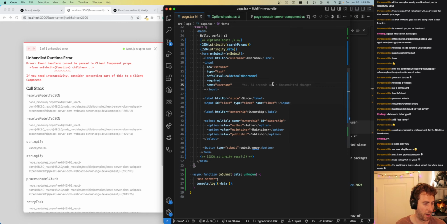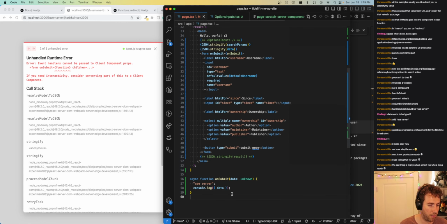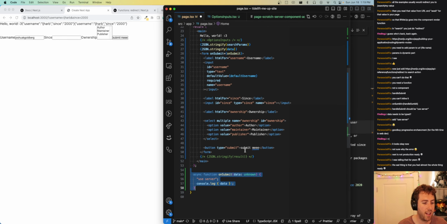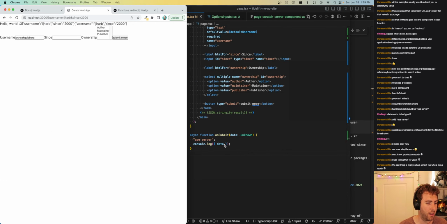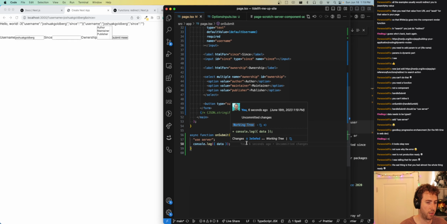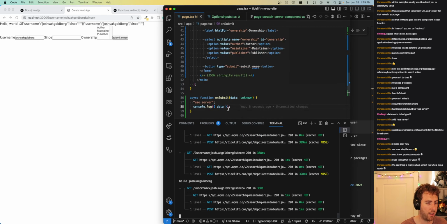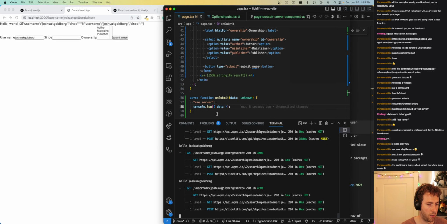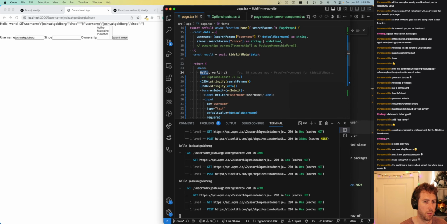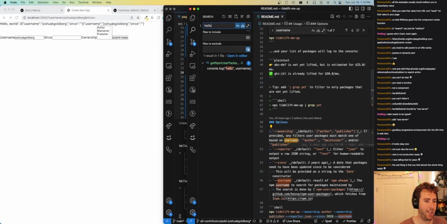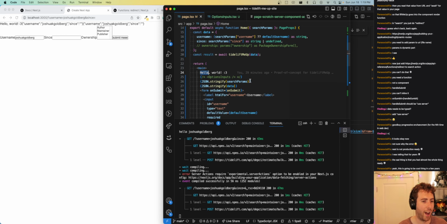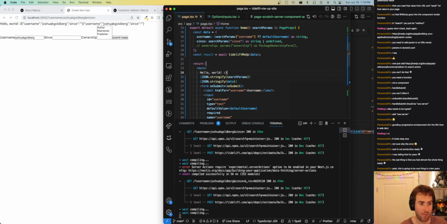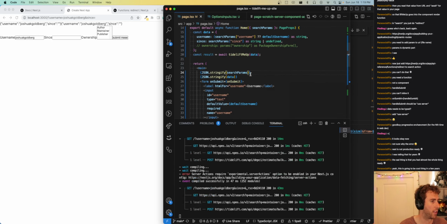All right, so what am I doing wrong? I have this on submit, which is inside the... It was that it was inside the goddamn function. Wow. Okay. Submit me. Console log data. Okay, so is this like a Remix style server action? Like it says, who is saying hello? Is my Tidelift the one that's saying hello? Yeah, okay. Get npm user packages is calling. Okay. Cannot wait for this to be, as you said, production ready. Okay. Don't need my hello world anymore.